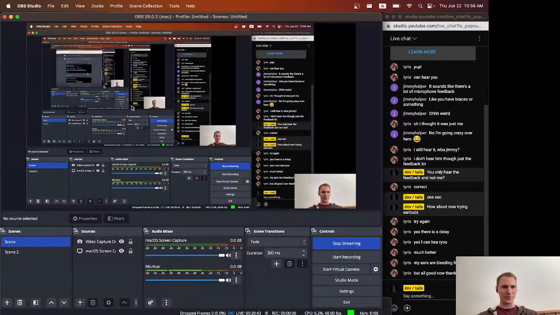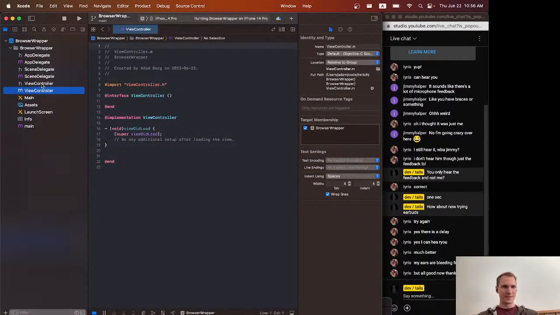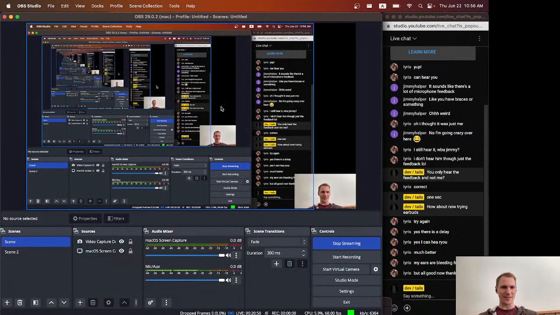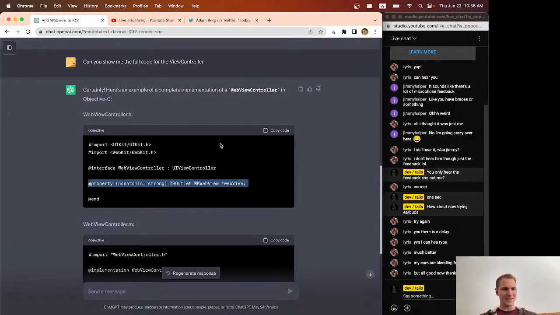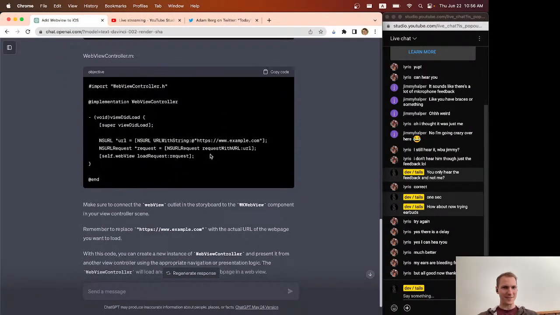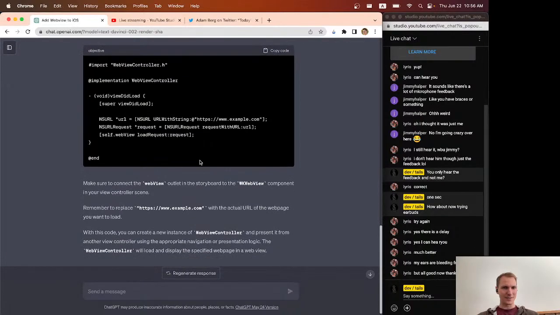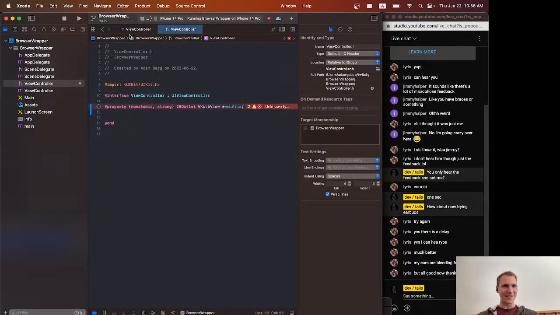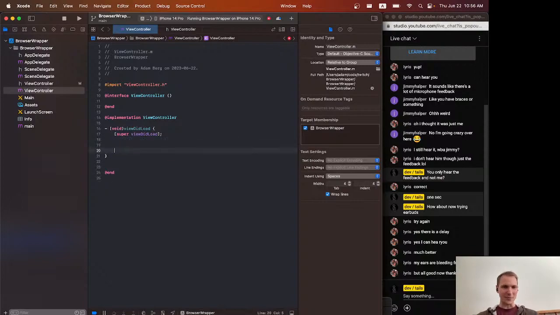So that's in the view controller.h. I'm also kind of surprised because it's just full on giving different things. View did load request. Outlet to the story mode. Huh, I think this one has just gone a little bit off the rails already. I don't think this is going to work as they've written it.